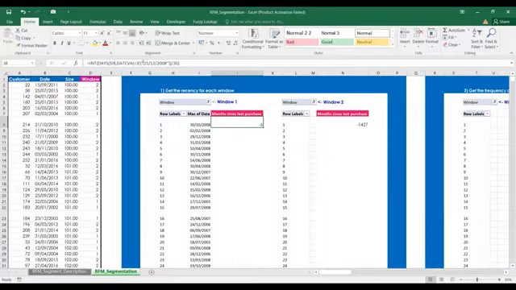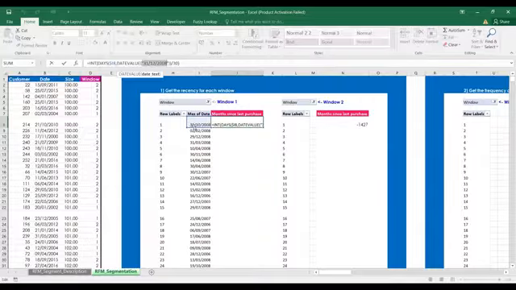So again, this date here in the formula, the 1231, is the end date for window 1. I8 here is the last transaction date for that particular customer.